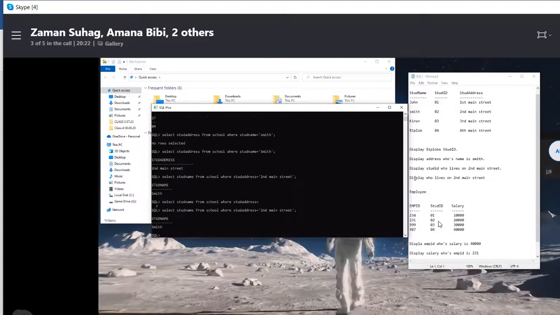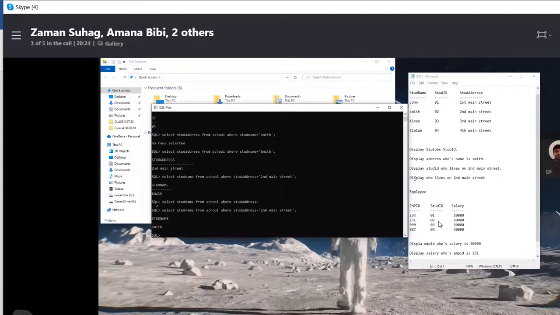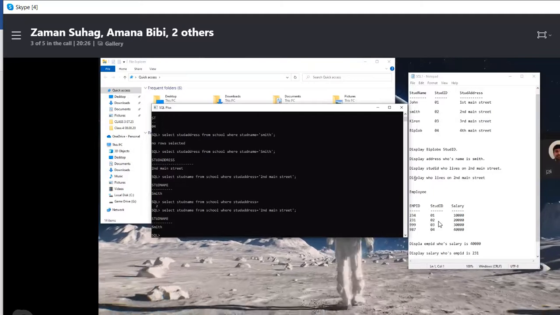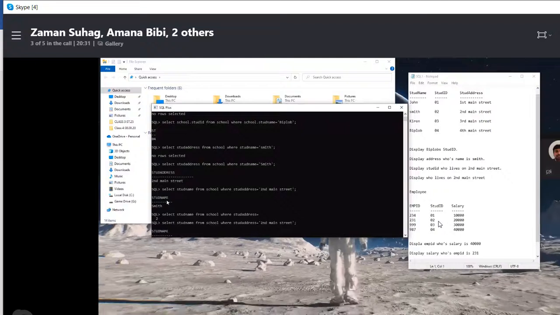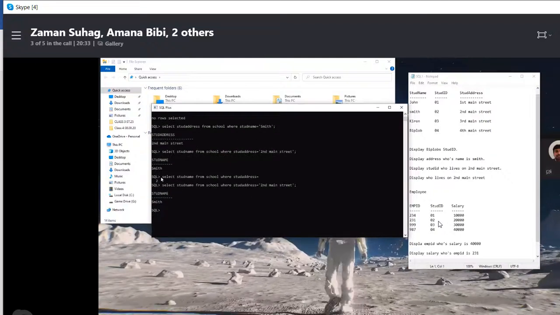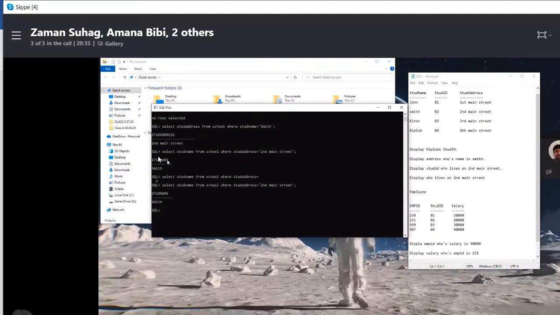So Smith, the previous query, the third query, stud ID, right? If you go up, now if you take a look, the third query, the way you have written, you have brought stud name, but you're supposed to be bringing stud ID. So let's do that again. Select. You have to click there.